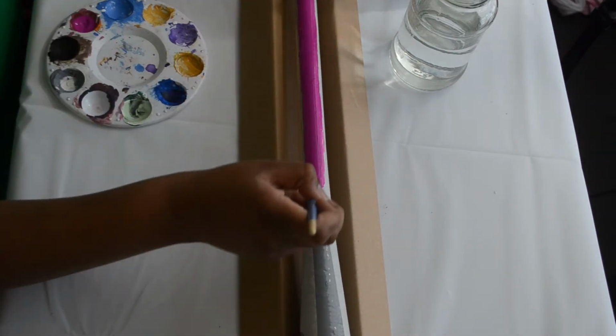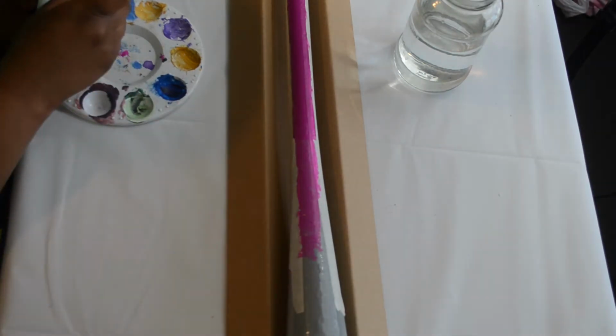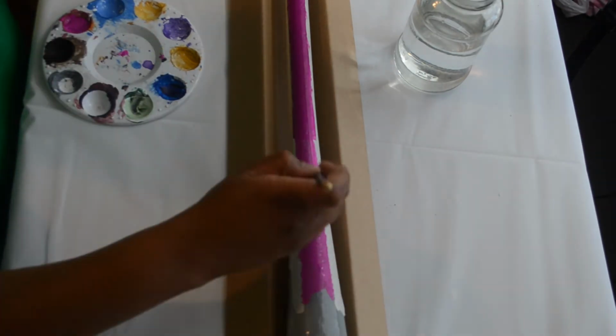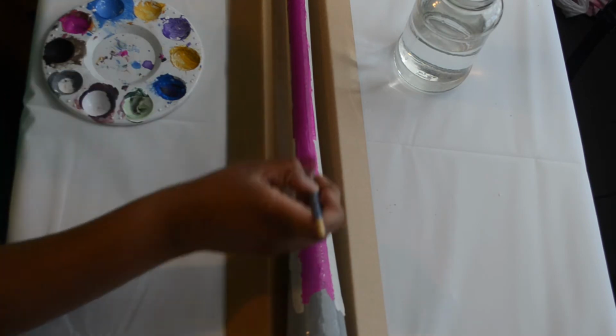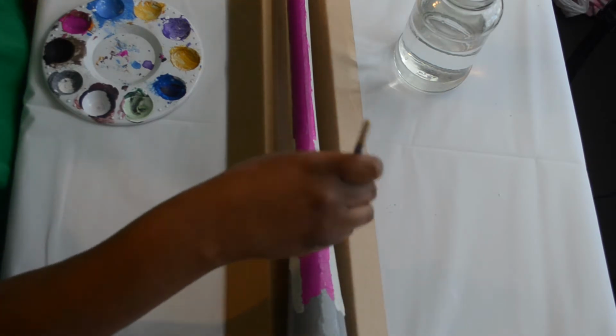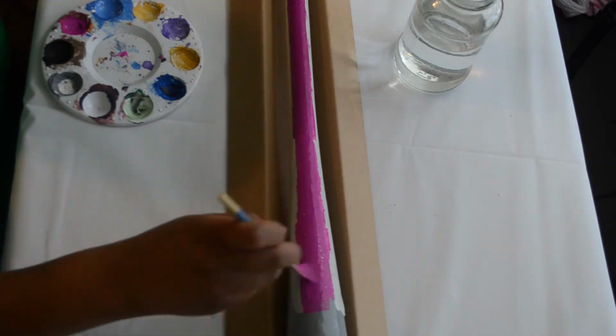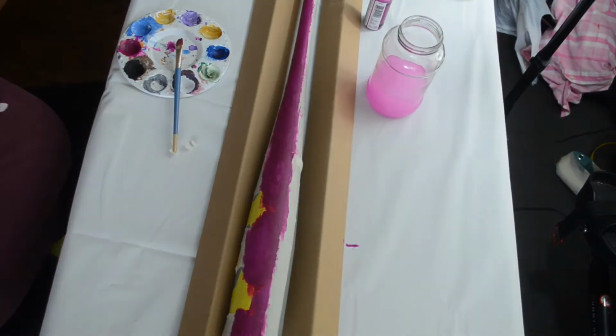But I wanted to make sure that it was not streaky, since it's acrylic on metal with spray paint in between. I figured I should probably give it as many coats as possible. So I did not record all of those coats, but I recorded the majority of the good stuff basically.